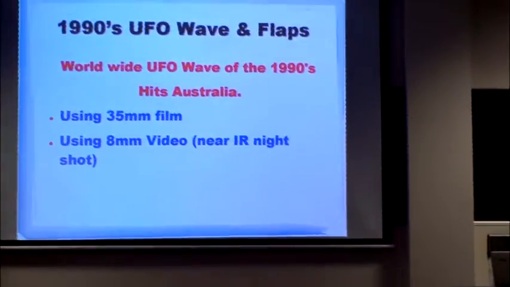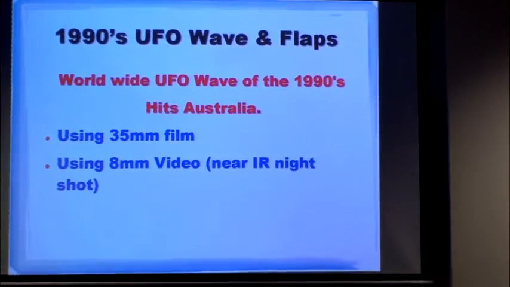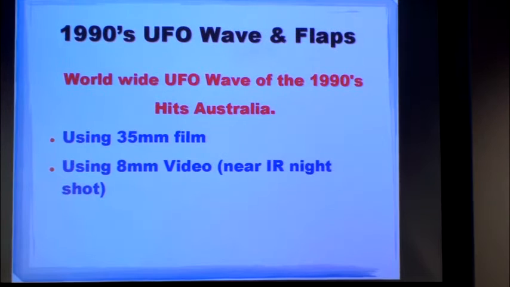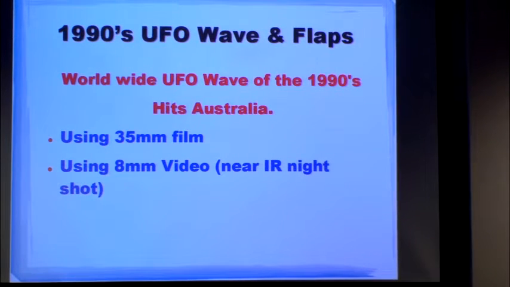During the 90s, there was a worldwide wave of UFO activity. Around the world had disc activity, there was large boomerang-shaped craft, all sorts of UFOs, all different types. And in Australia, I was living in Grafton, and they were going up and down the coast with like a corridor when they were moving north and south. And within that corridor there's certain flight paths, and right over Grafton was a flight path.